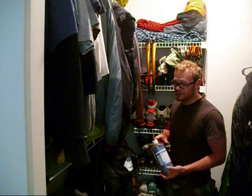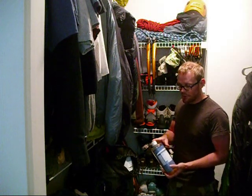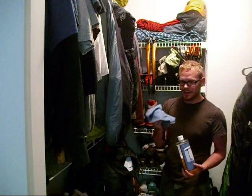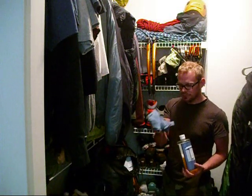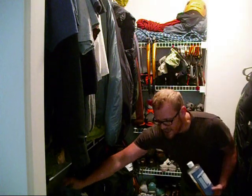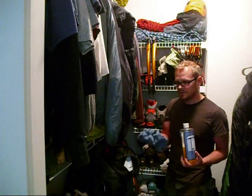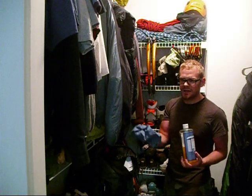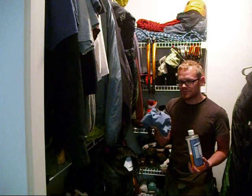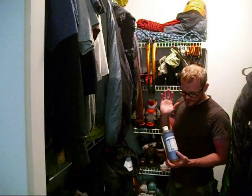This soap is very refreshing when you've been running around. It doesn't take much soap and water to get yourself clean. If you take this and put about a quarter-size blot on it and then rub yourself down, it will wash out. It'll still leave somewhat of a smell, but it works as a soaping agent to clean the towel also, so once you let it dry out, it'll be that much cleaner.